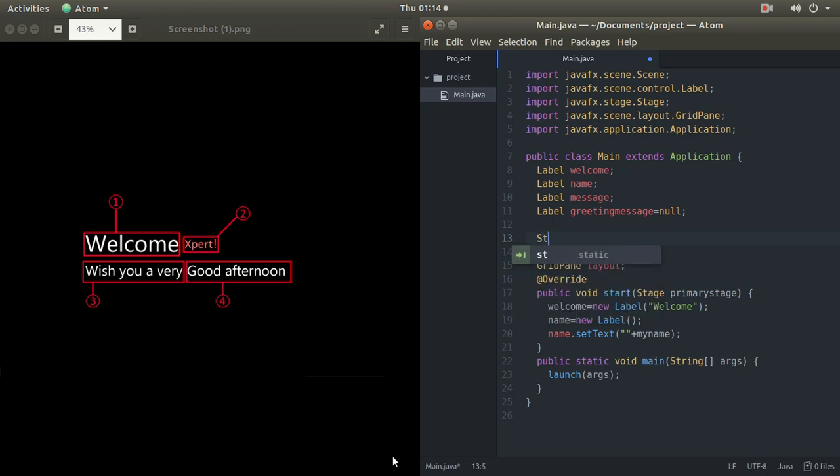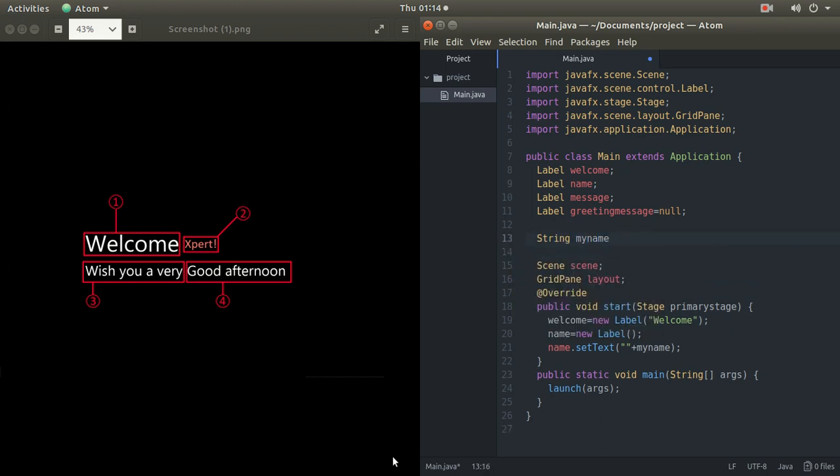Now we haven't created this myName here. I'm going to create this string myName, which will be an empty string concatenated with the system property, System.getProperty, and the parameter is going to be user.name.